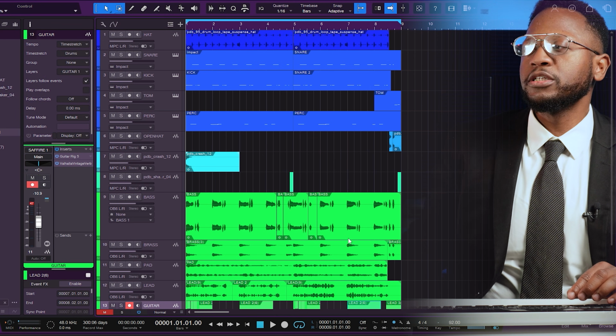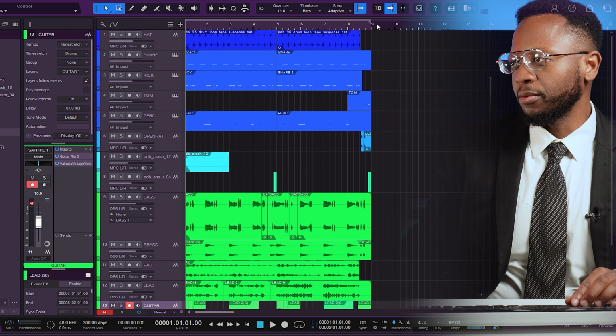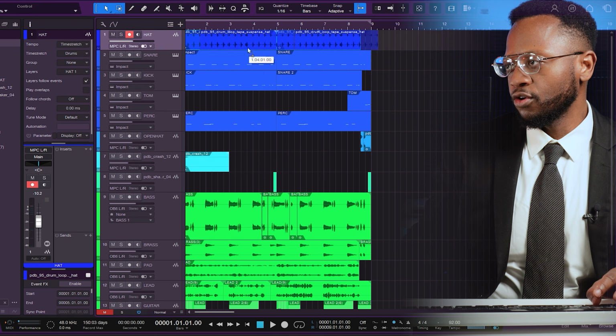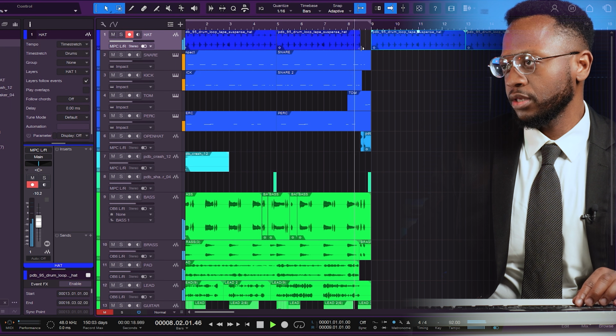Now, it wouldn't be a Weeknd type song if we didn't take it to a whole other world with the bridge. I'm gonna give it something really synthy, almost kind of unexpected, but we're gonna take it to more of a darker place. So let's do that now. For this bridge, I wanna keep the hi-hats going throughout the bridge. So let me go ahead and copy those over. And let's see, so it's gonna kind of go in.